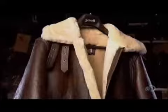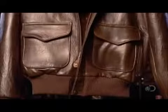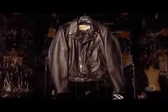The motorcycle jacket evolved from other wind-resistant garments like World War I aviator jackets and duster coats. Styles come and go, but the classic biker jacket has ruled the road for decades.